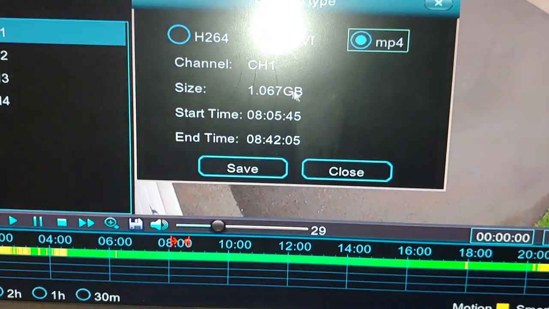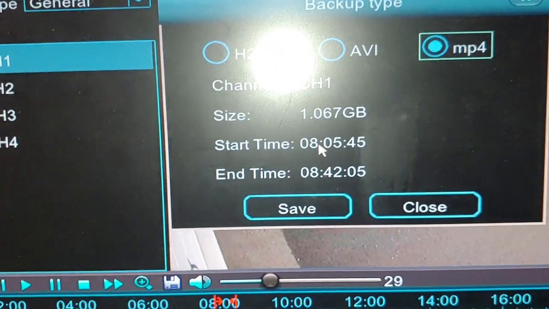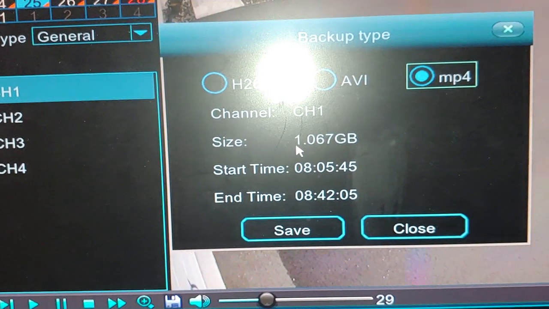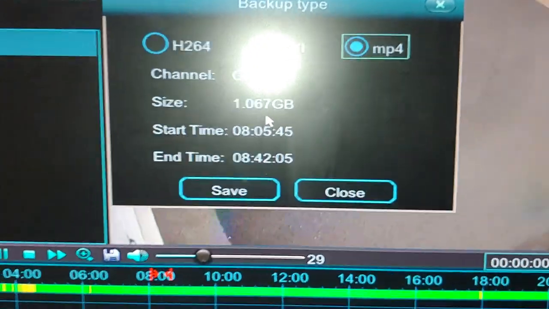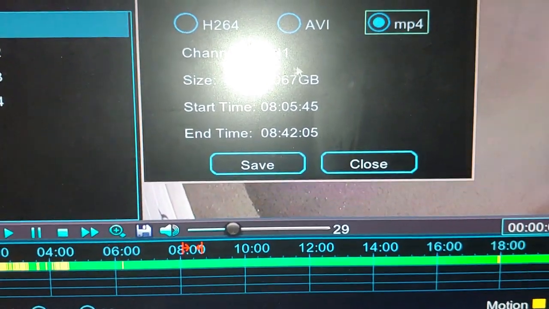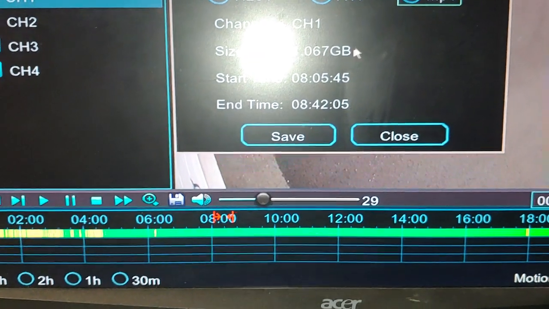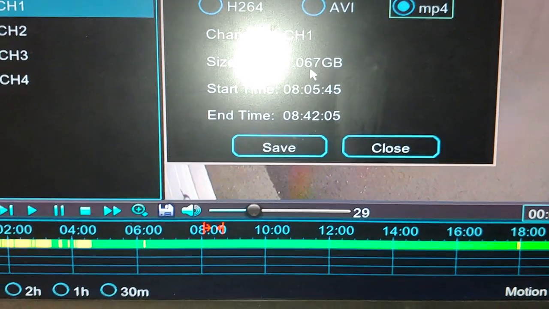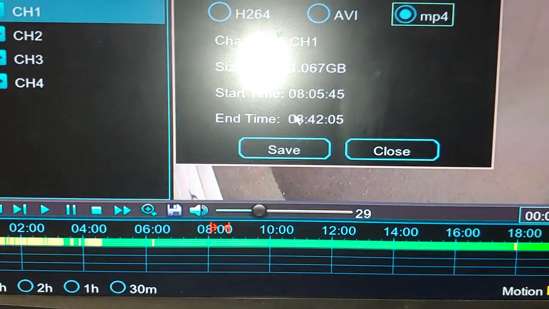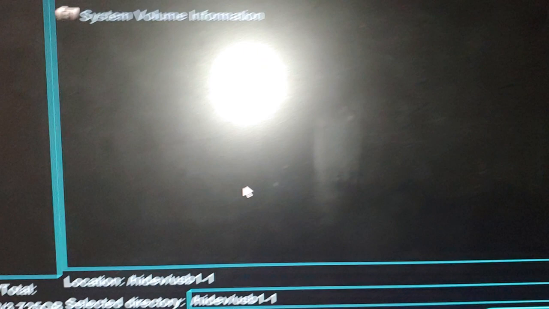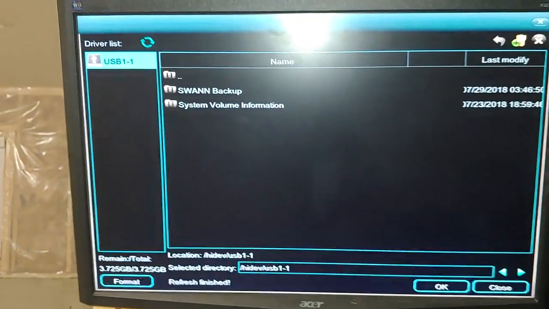The other thing you'll notice is the size. This is 37 seconds of film basically, and it's 1.6 gigs. It's probably going to be different depending on the resolution you're using when you save. So that's one thing to keep in mind for the size of USB drive you're going to need, and maybe changing your resolution size if you want to capture a lot of video. The lower the resolution, the smaller the size for the duration of time you're going to save. When you have all that picked, go ahead and click save. Now, what you're looking at here is the USB drive that we do not see under devices.